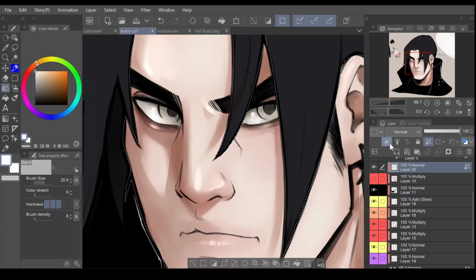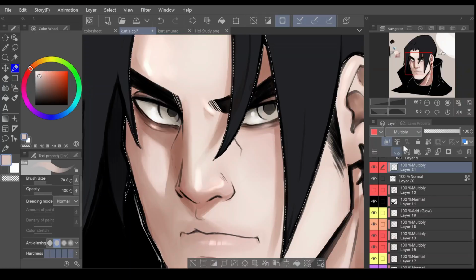And some people actually like to add some redness to the eyes, which is totally fine if you want to. I'm going to try and do that. This will be my first time doing it. Like this. And then just blend it out.